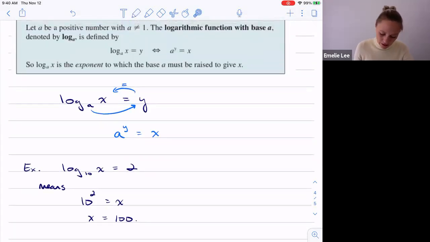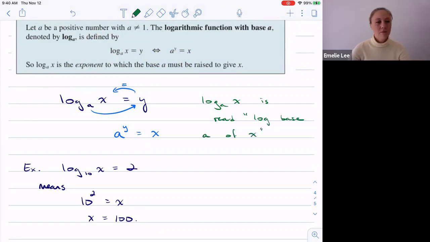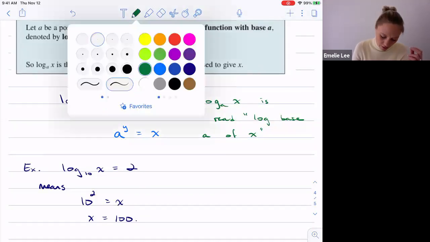Okay. You read this as log base a of x. Just to clarify, I just went ahead and said it and used it, but it's important to say. We're going to have easier ways to solve for x, and even looking at things, how do we solve for y here? We're going to have easier ways to do this than to make this type of connection that we just did here. But it's important to notice that they are linked. They are the inverse of each other, and so that's going to be important.